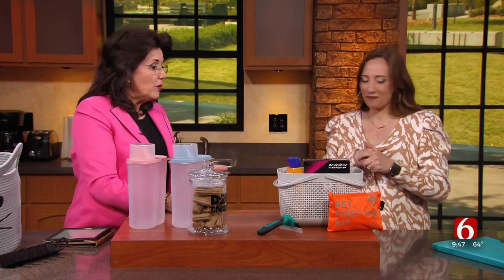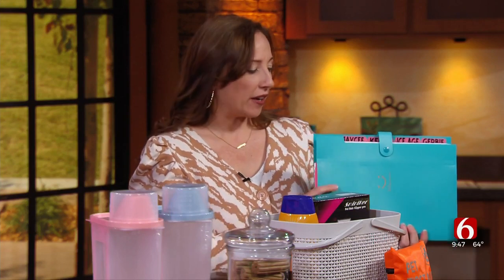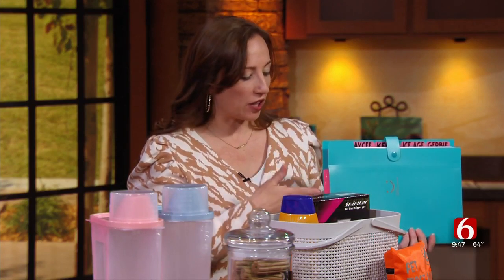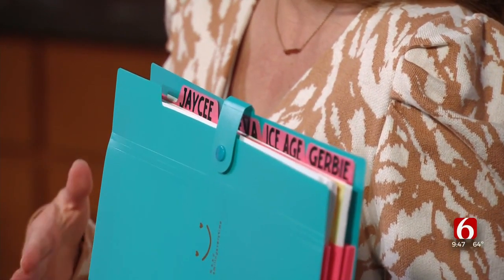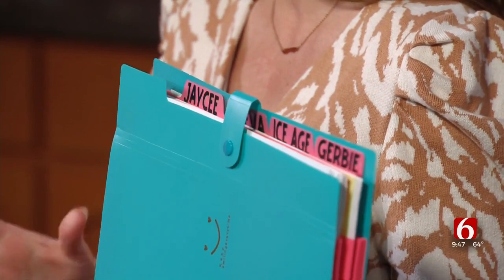We do this for adults and our children, but keeping all the pet paperwork handy together is just as important. No matter how many pets you have, try to keep it all in one area — each slot for a different pet but all together — so if you need to put away a receipt or look at a medication list, it's all in one place and you don't have to worry about where it is.